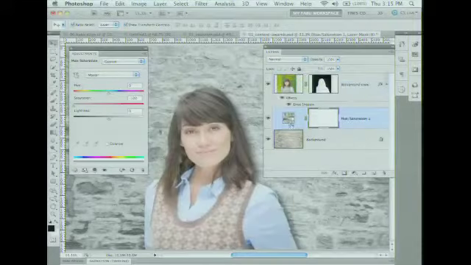The thing about layers is that they are truly a stack of things, and they work from the top down. Right now, this layer that I added called Hue and Saturation is making everything black and white until I grab it and drag it straight down and put it between her and the rock wall, and now I've made my layer.